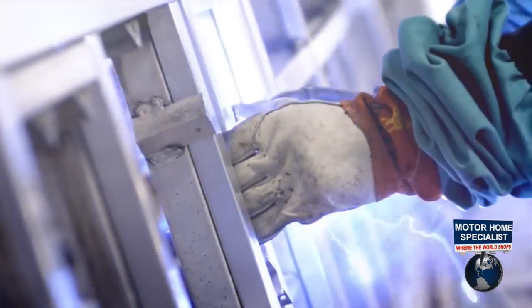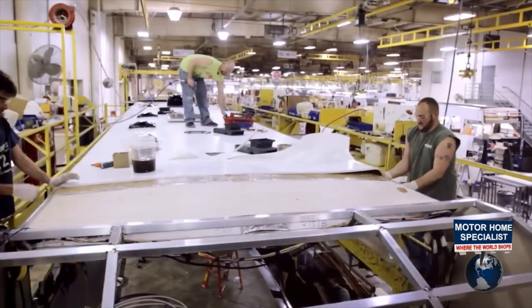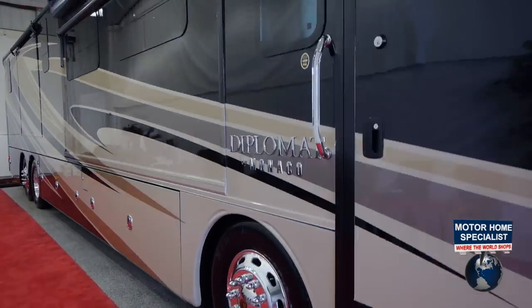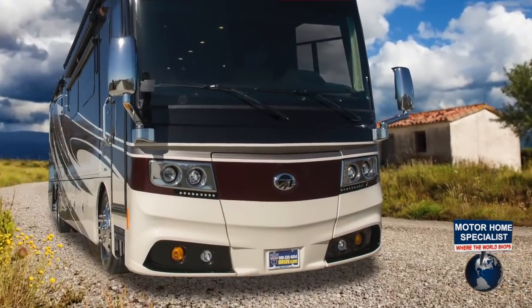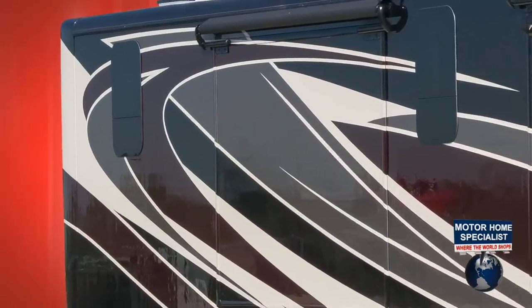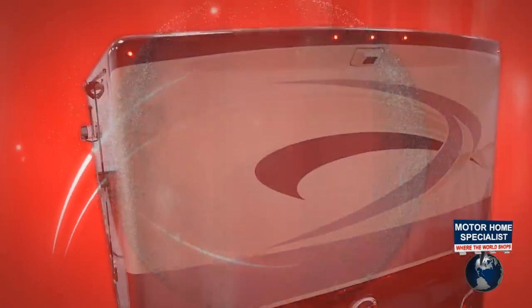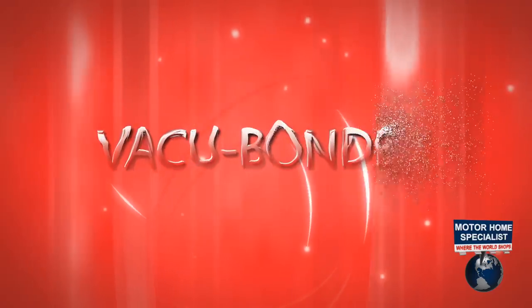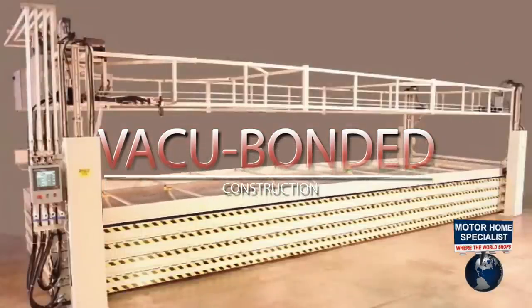The construction of the Diplomat is nothing short of incredible, boasting not only a five-layer floor with three-inch foam insulation, but also a six-layer radius roof with up to five inches of foam insulation. The roof's exterior is a true one-piece molded fiberglass shell. You will also find acoustic absorption material in the front, rear, and engine compartment, as well as seamless cap-to-sidewall transitions. A vacuum bond process is utilized in the sidewalls, roof, floor, and rear wall of the coach. The vacuum bonding process applies up to 415,000 pounds of vacuum pressure for over 30 minutes, far exceeding the industry standards.